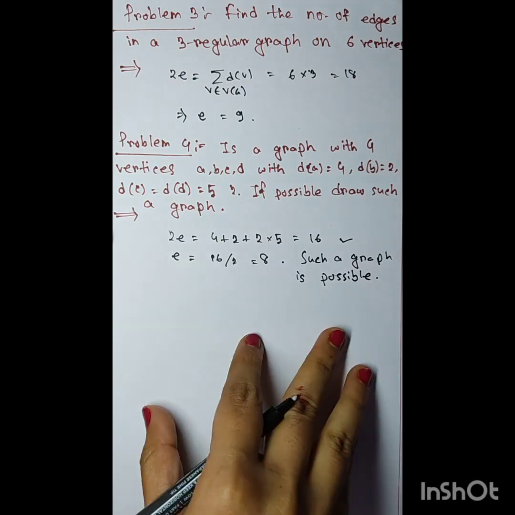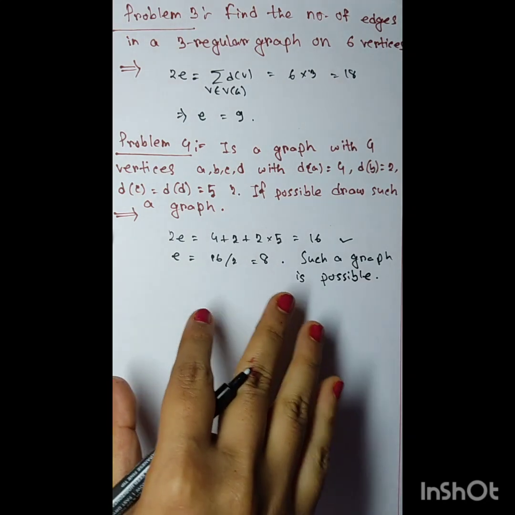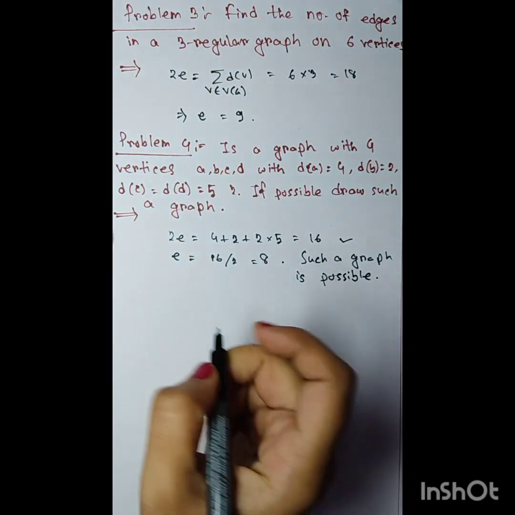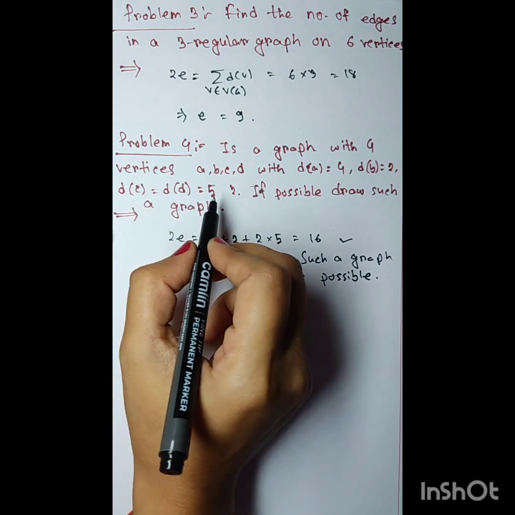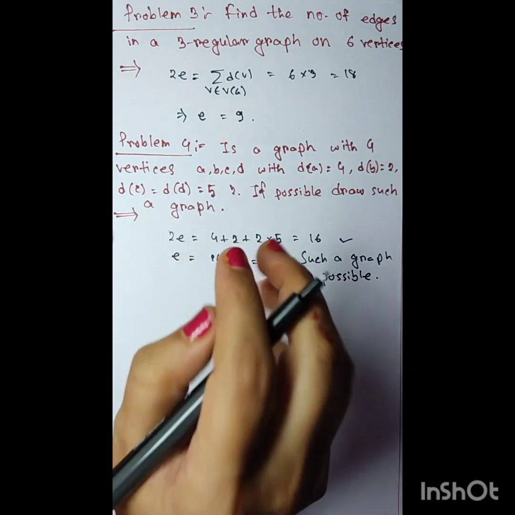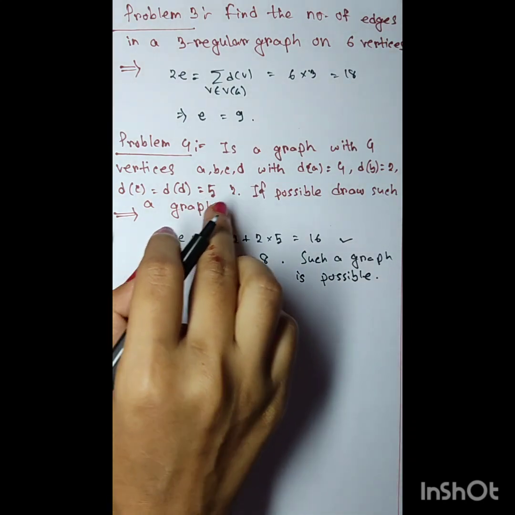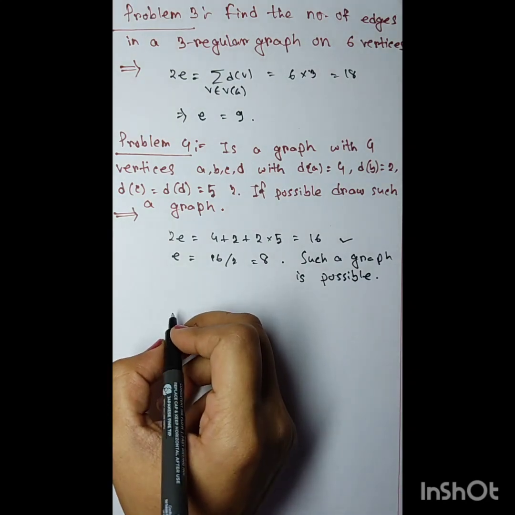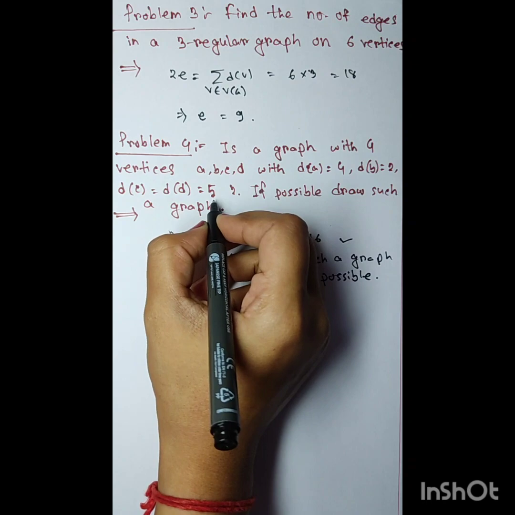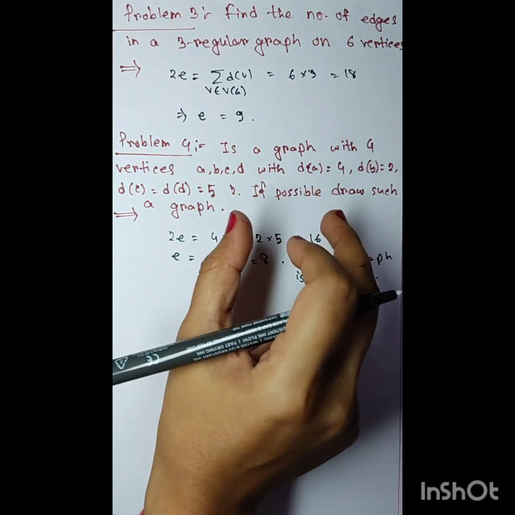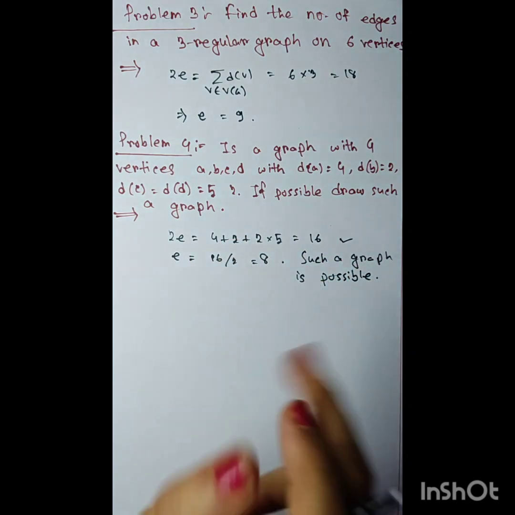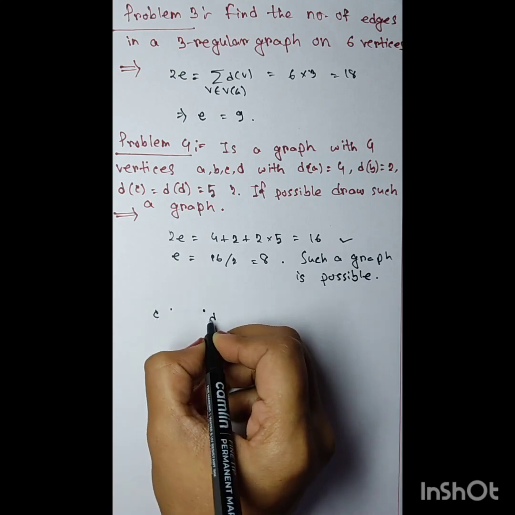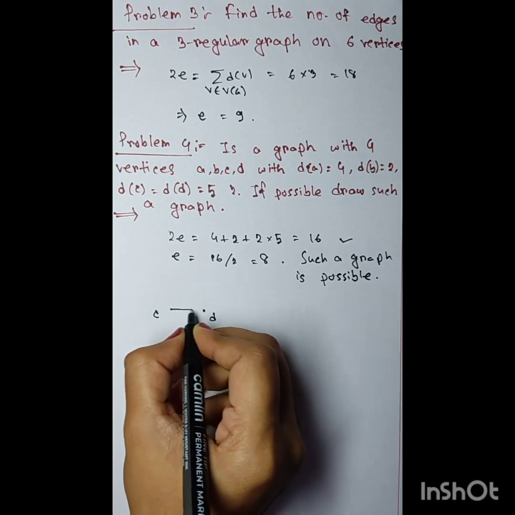Now there are many ways to draw such a graph, and we have a way, since this graph may or may not contain a loop. Since the degrees of C and D are given to be 5, we have to check whether there are some odd degree vertices or not. The easiest way to draw such a graph is to check whether there is an odd degree vertex. If there are some odd degree vertices, then we know that there will be an even number of odd degree vertices. So we will first take these odd degree vertices. Here the odd degree vertices are C and D. So we will join them. We will pair them, actually.